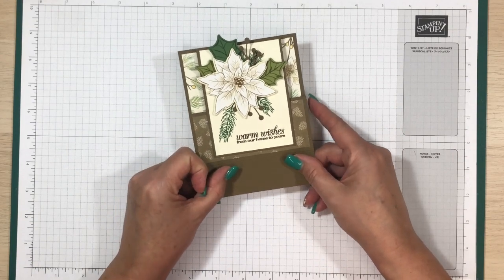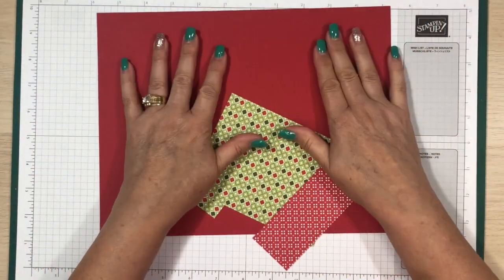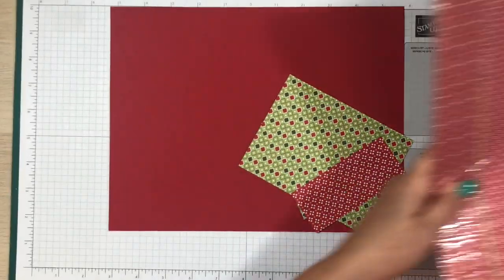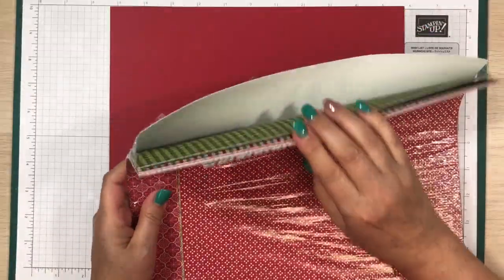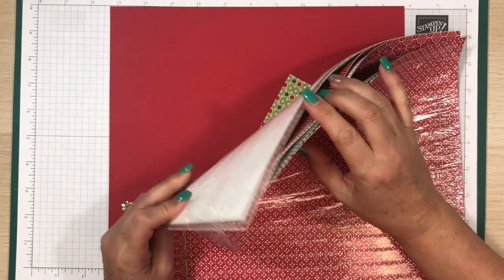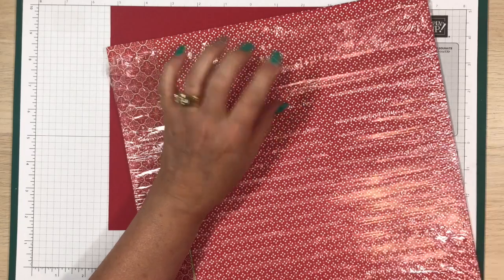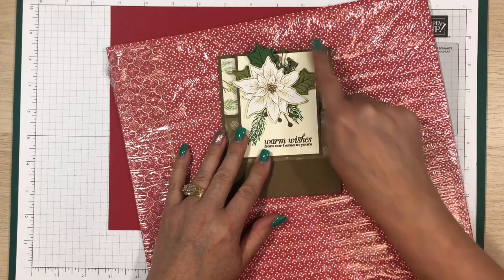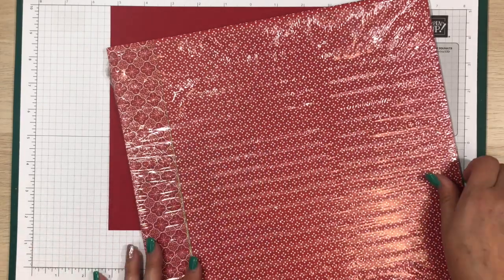If you want to follow along, I'm going to tell you what to go grab, and you can pause the video and come back. So get yourself an 8.5 by 11 piece of cardstock, and you're going to want some designer paper as well. I am going to use this Holiday Heartwarming Hugs Designer Series paper that's from the mini catalog right now that is available till the end of December 2020. And I'm going to use a couple pieces from this. And I'm also going to have some white. So that's going to be the piece here that you want to put your image on, and you don't need to do this right away, but you'll eventually need some of that to create a stamped image on the front of your card, okay? So pause the video, go get it.